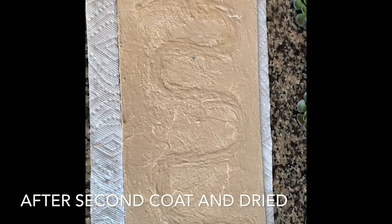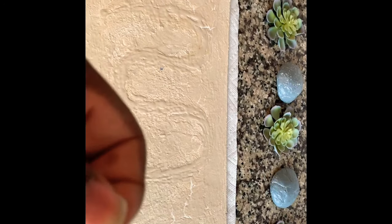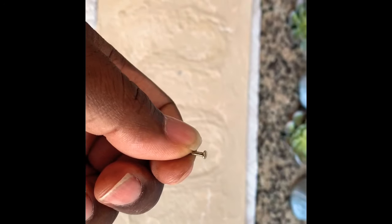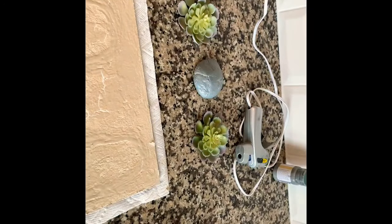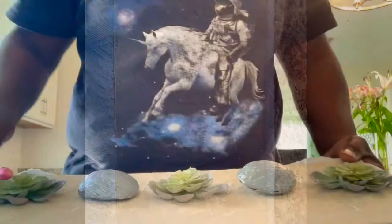So I got my gesso board actually done. It's dried already. You see I put some designs in there. Now it's time to put the items on. I'm going to use these small nails that are going to come from the back, as well as the hot glue gun that's over there, also to help keep the items on the board. So this is a simple way of doing your DIY project. So I'm gonna go ahead and do it, and you will see the finished results.